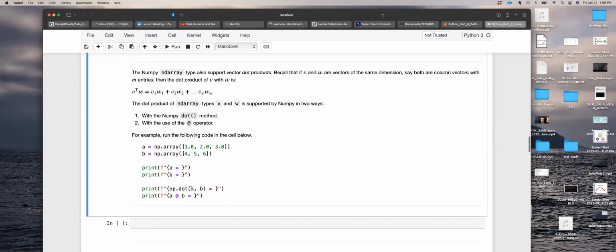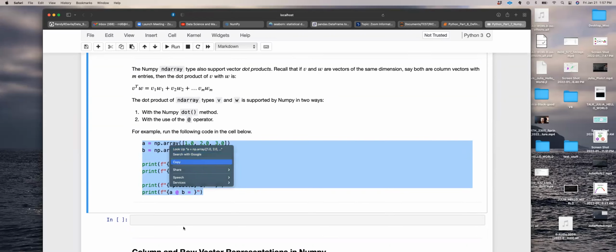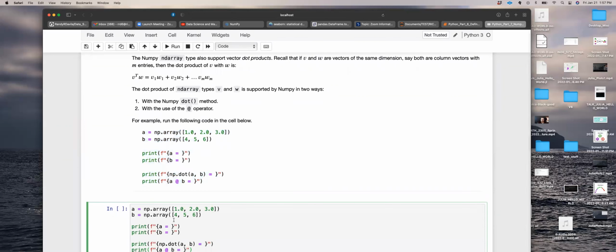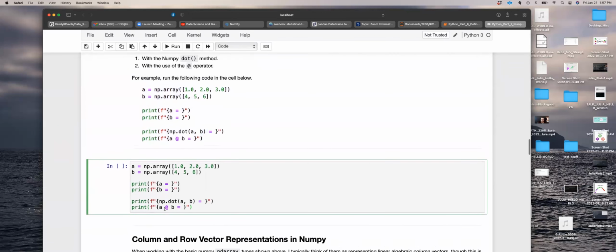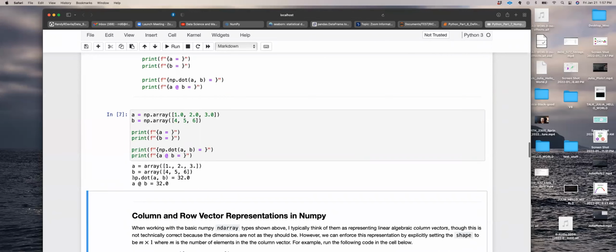In this method, you pass in two nd arrays of the same size, or you can use the at symbol, which is going to do the same thing as the dot product between these two nd arrays. I prefer, at least in the past, the at symbol for the dot product. But if you want to be very clear with your code, I think that using the NumPy dot method is clear. It tells you what's happening. You're taking the dot product of these two vectors.